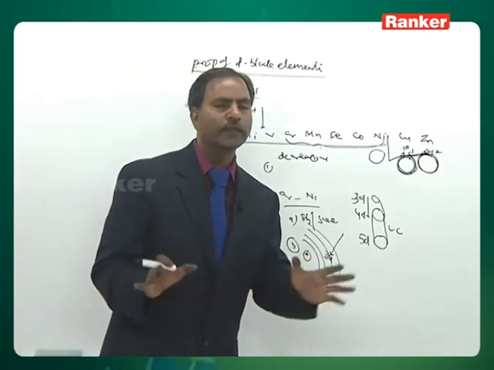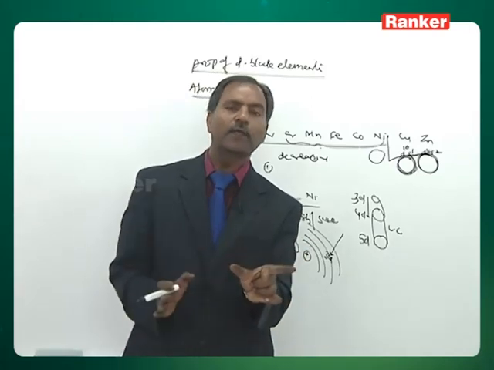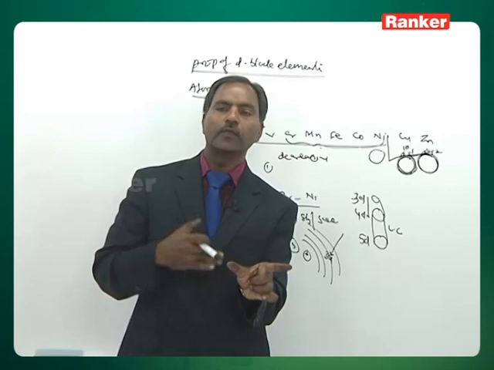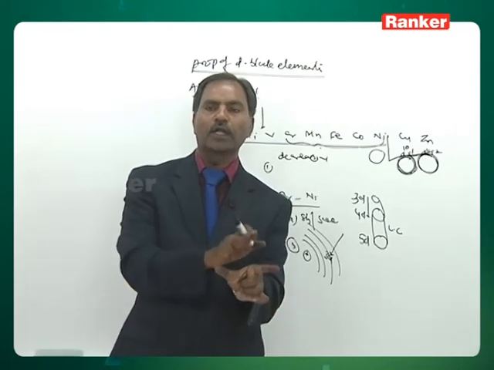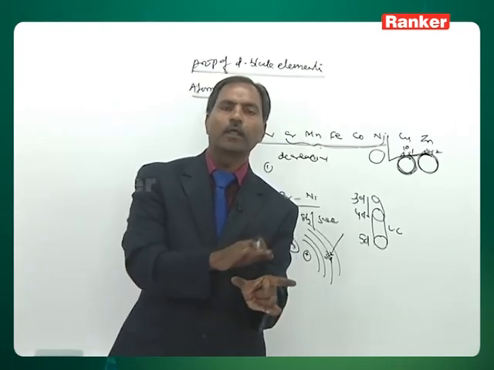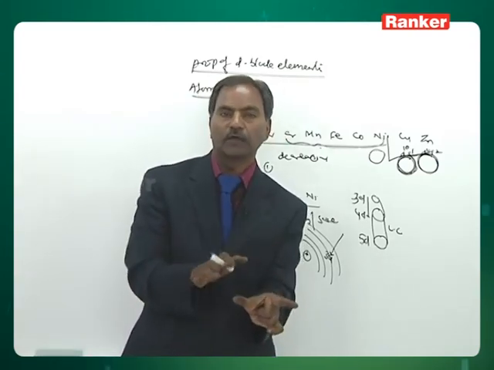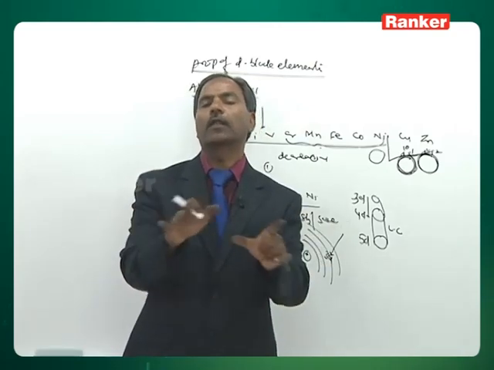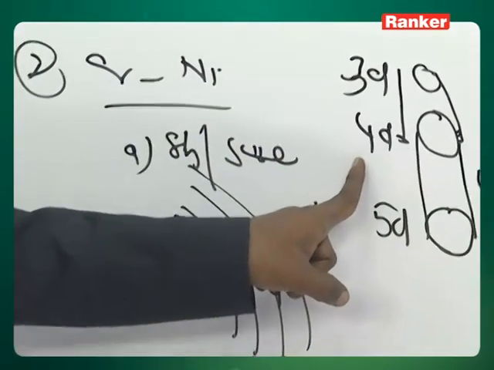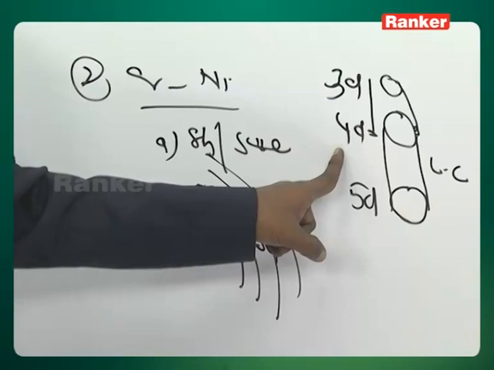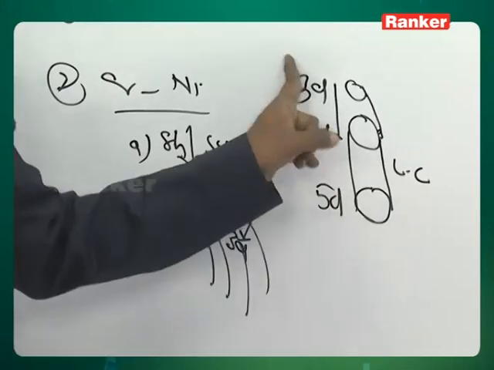Next, see in the periodic table, if you consider any two elements X and Y. If X and Y have more or less identical atomic sizes, the remaining properties are also found to be more or less the same. But whenever there is a large difference in atomic size between X and Y, they show much more differences in all other properties. Therefore, the 3D to 4D size difference is large, so 3D and 4D elements show much more dissimilarities in their properties.